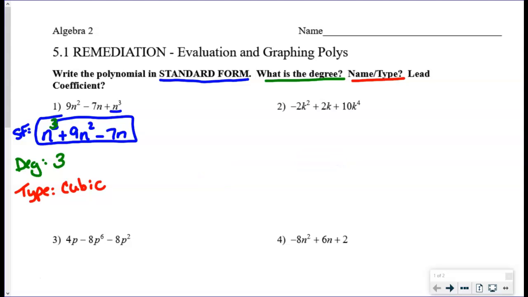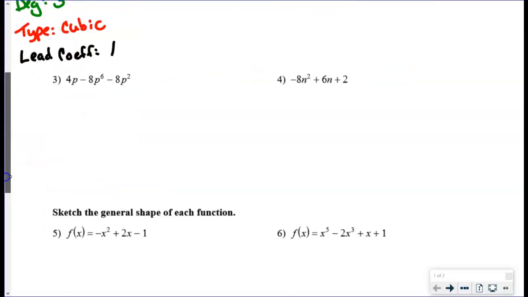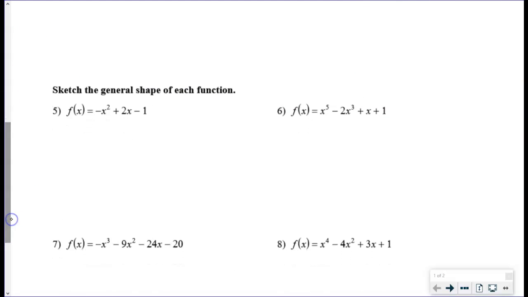You do have to have most of them memorized for the first few. So constant, linear, quadratic, cubic, and quartic. You don't have to go any further than that. And then the lead coefficient would be the number in front of your leading term. So this one's a little weird because you might not see that there is a number in front of there, but there's always an invisible 1 as a coefficient if you don't see something. So there you go. That's a lot of vocab, but that is going to be some things you've got to do for me on the test, especially on the retake.